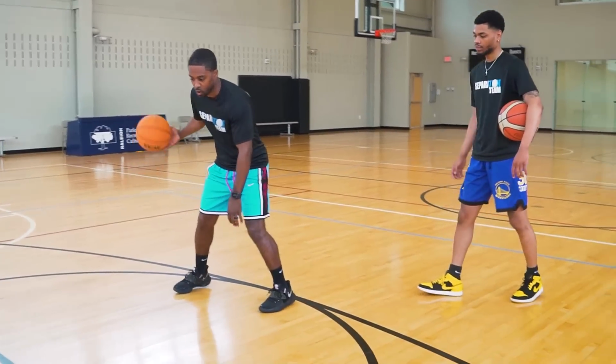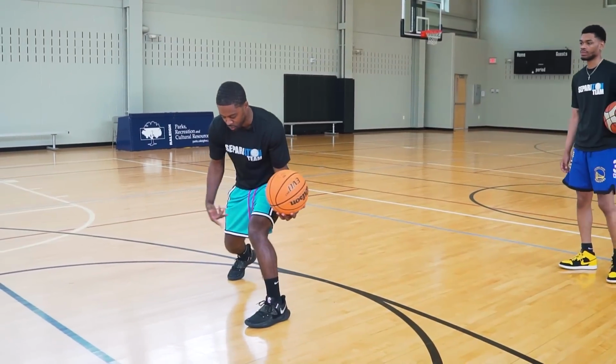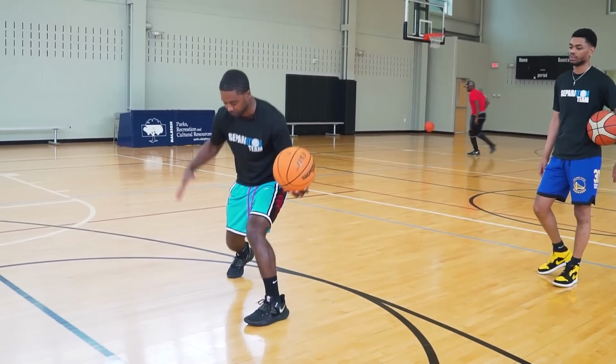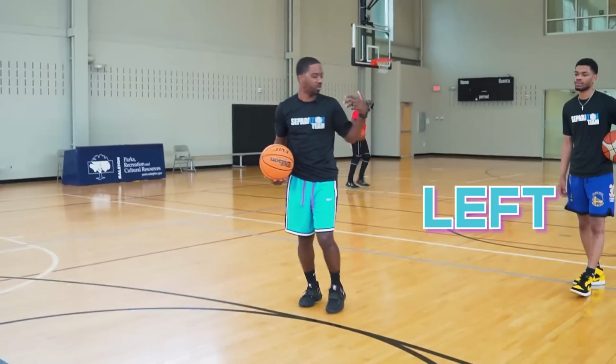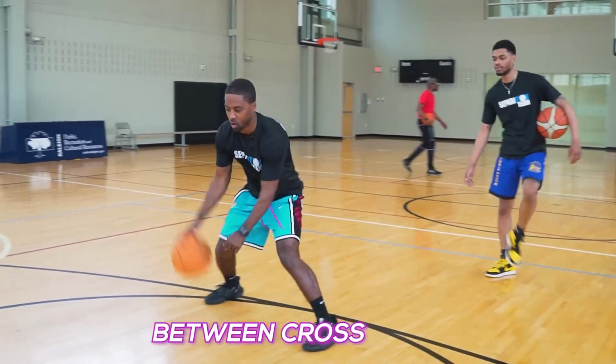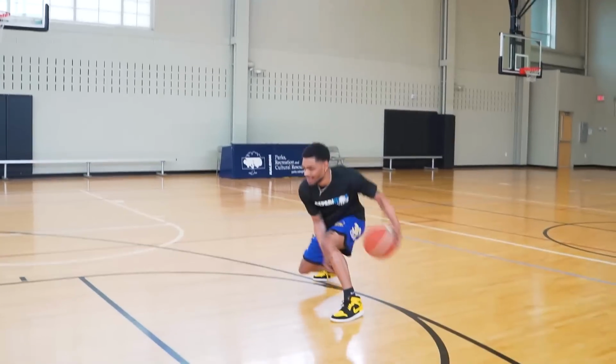We're going to focus right now on going between the legs, cross, and then the next time when I go between the legs, I'm going to go right into my pickup. So how quickly can you get your feet to the floor and get into your shot? Amari's going to get 3 to 4 makes going left, 3 to 4 makes going right, between, cross, between. Get your feet right under your hips, right into it for your shot. Let's get it.